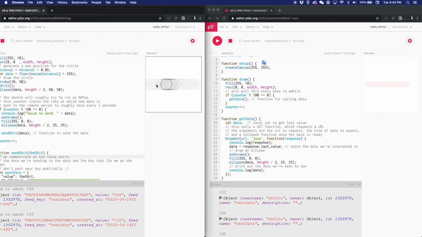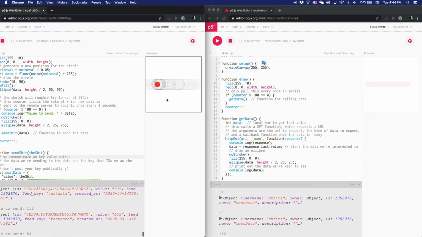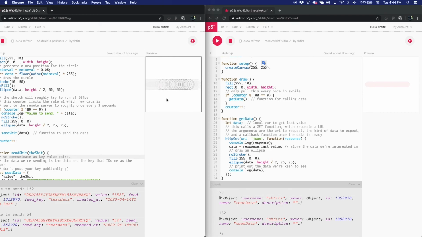So maybe you're clicking somewhere in here and you're sending that over to this other sketch and drawing something there based on where you click in this. And then you could also try this with a partner. So two of you could collaborate and set this up where one person is drawing in a window and somebody else in another location is accessing it.